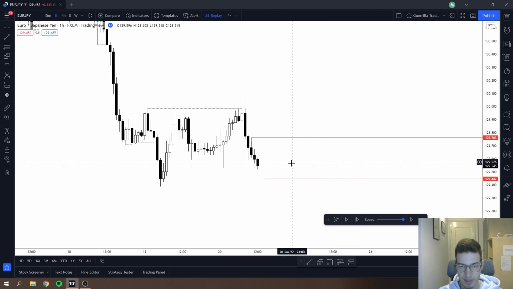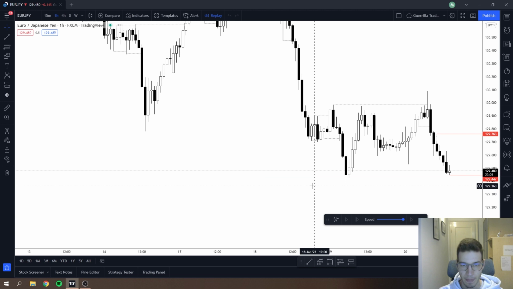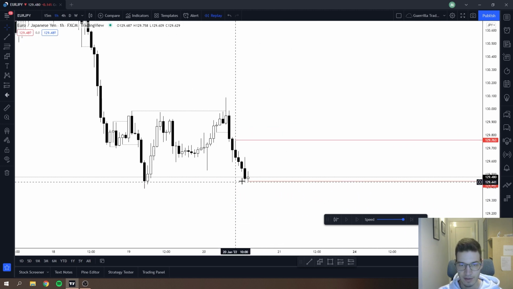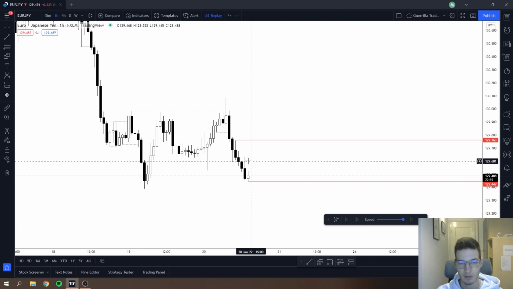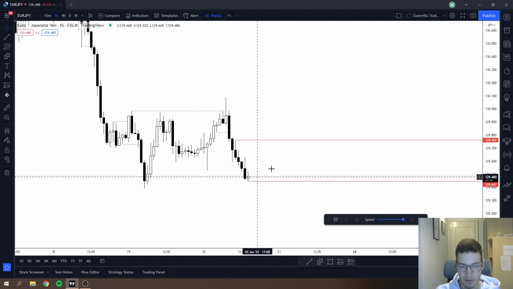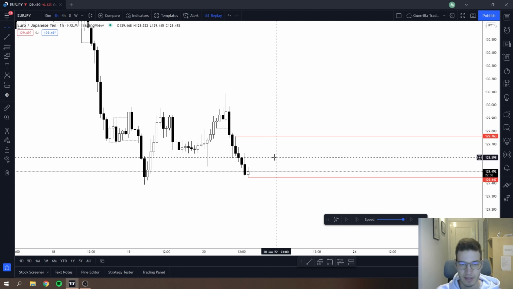Then we got this candle. This still wasn't enough for me to search for a short trade, but after this candle I placed a pending short order. So currently I do have a pending short order right at the bullet level. I'm not going to be placing a risk to reward tool as I don't want it to be taken as a signal.